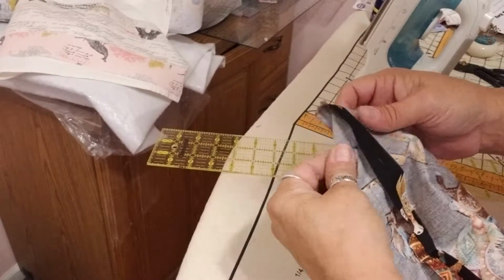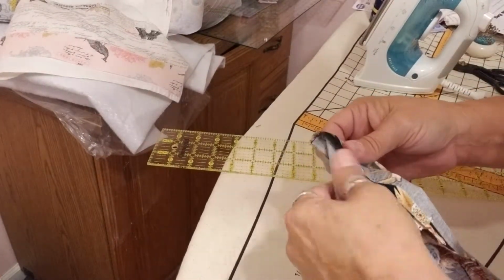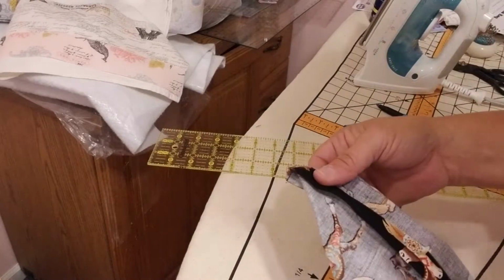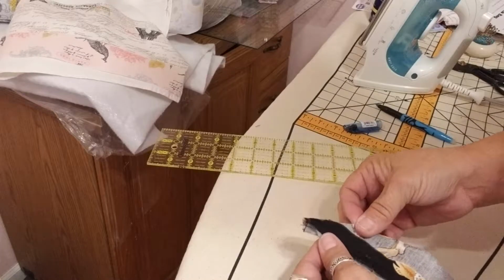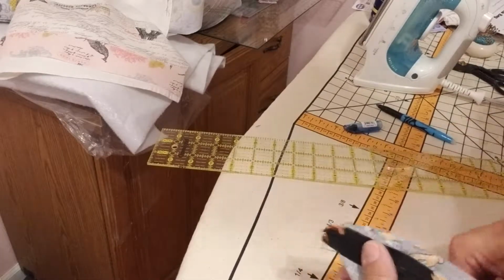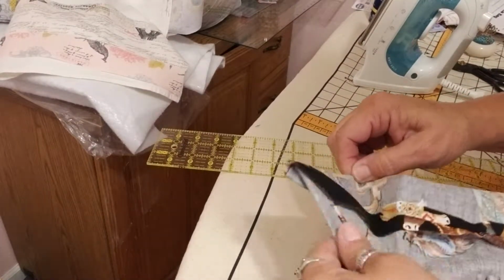And currently we are working on the outer fabric, the fabric that is seen by the world. Alrighty. So we match up those two seams, across the bottom and across the side seam. And you can feel when they're lined up with your fingertips. And they kind of naturally want to lay on top of each other, except for the fact that this bag weighs 40 pounds already. Okay, here we go. There.